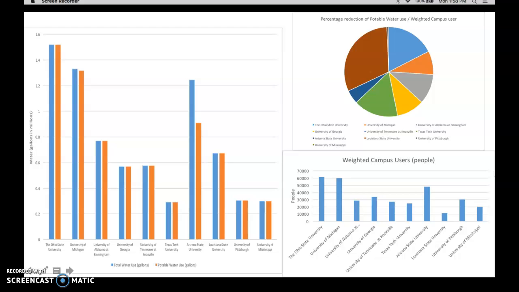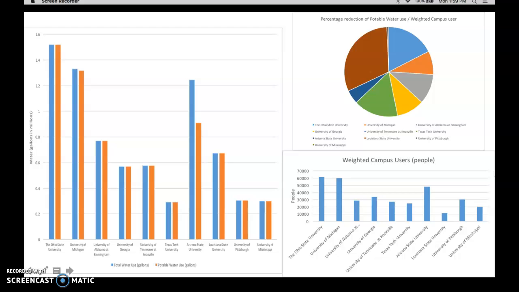Water use is so important in these different areas of where these institutions are found. There's different risks associated with just geographical area. As you can see, I included Arizona State. Arizona is known for their water quantity issues, so I just decided to dive in and look into the different risks associated with water use per institution.